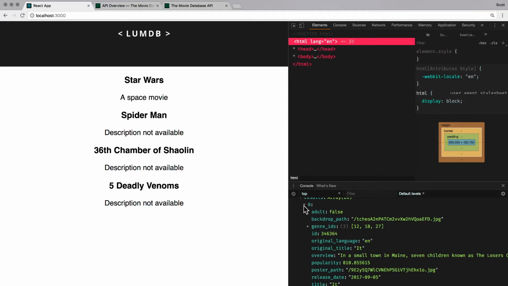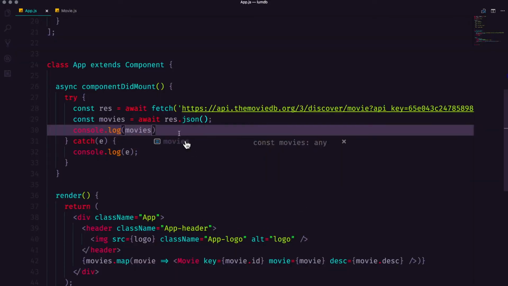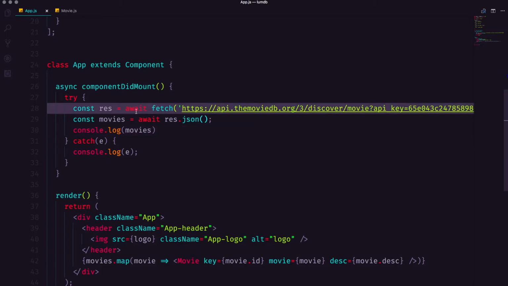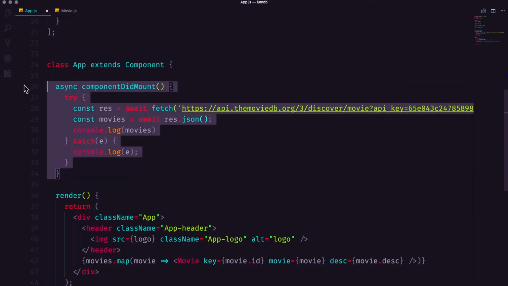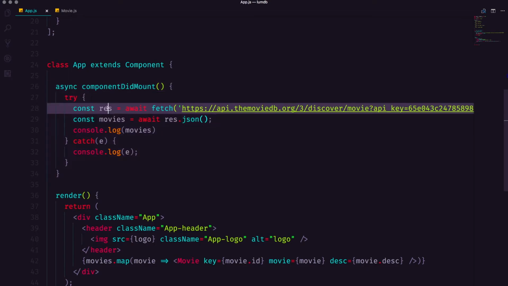And like I mentioned before, if you were getting this URL correct, then all you need to do is await fetch and await res.json. Now, this is by no means the complete course on async await. There's a lot of stuff here, but we used async to say, hey, we're hitting an API, and we're going to wait until this information comes back, and then we're going to get the JSON from it, the actual data, and then we have our movies.